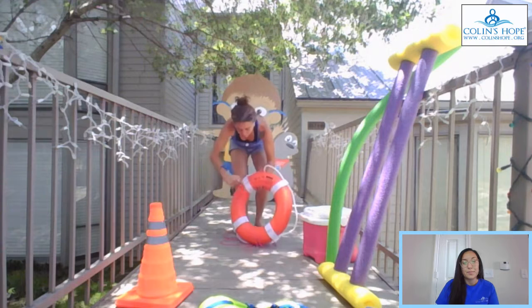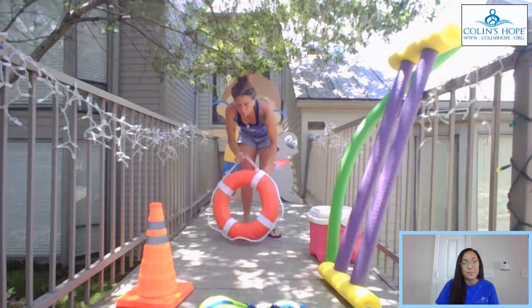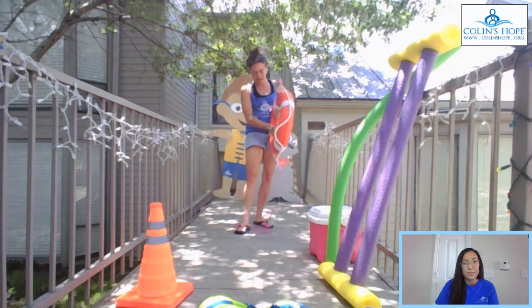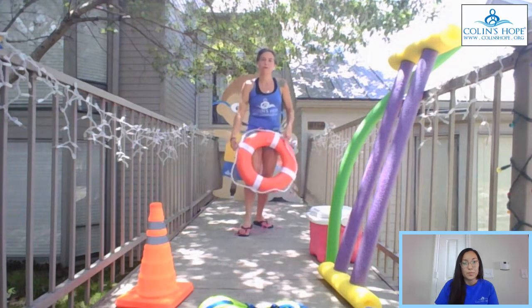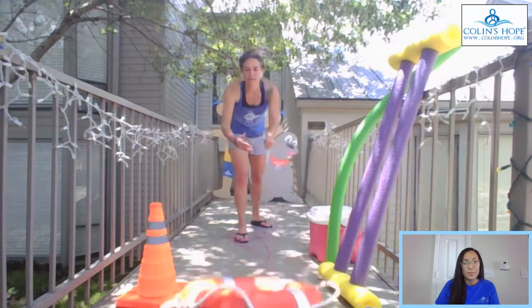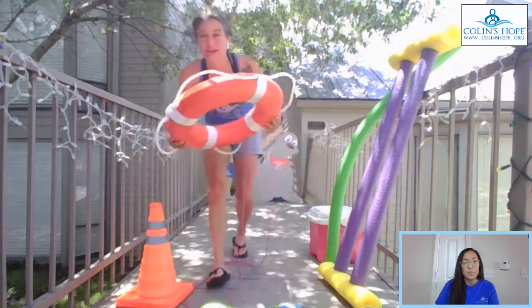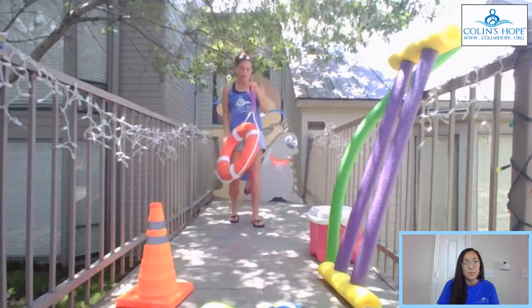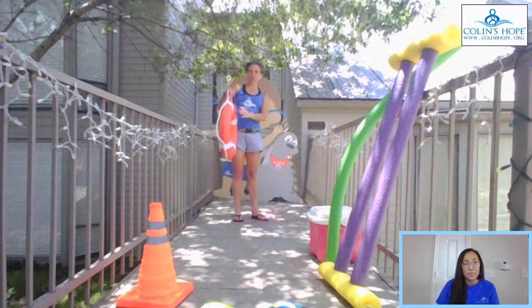This ring buoy, if you pulled this off of the wall at a pool or something, it might not have the rope on it. So if that were the case and you were at a pool, you would just want to throw this to them. I'll try to do it without, throw that to them right there. And again, don't hit them, because these are kind of heavy. But if you are somewhere and you have one that has a rope on it, like this one, I'm going to teach you how to do that.